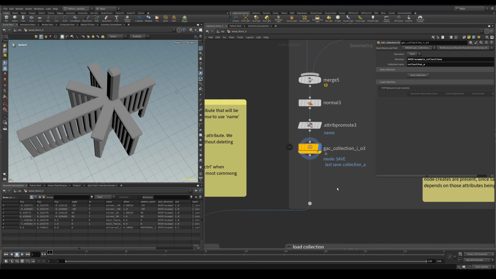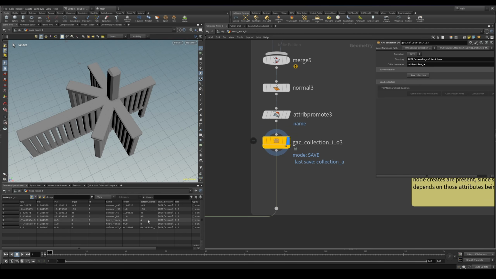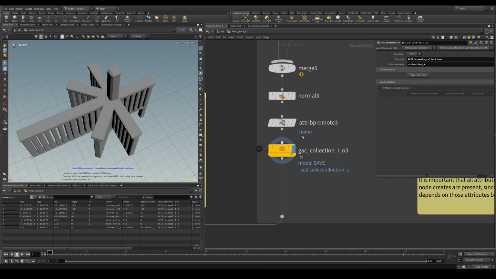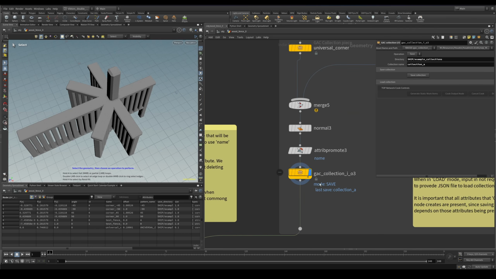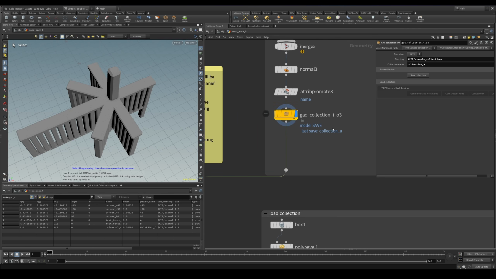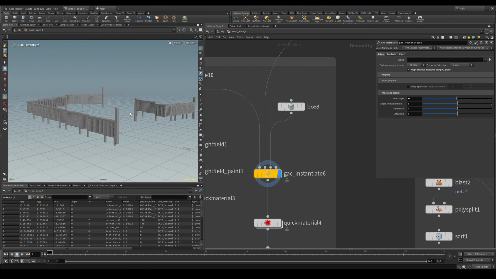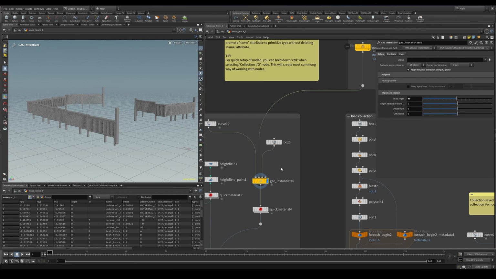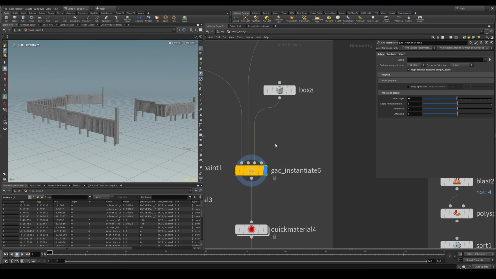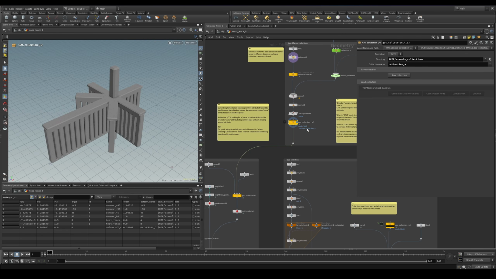And now that we have saved our geometry, you can see this geometry node is going to actually create the geometry as a packed primitives. Basically all of the geometry is going to be packed after this node. And we can use, if this is in the save mode, we do not have to load our collection from disk. We can already use this output of this collection IO node inside our instantiate geometry node. You can see, like in this case, I am already using the output of this node as the input for the main instantiate node.